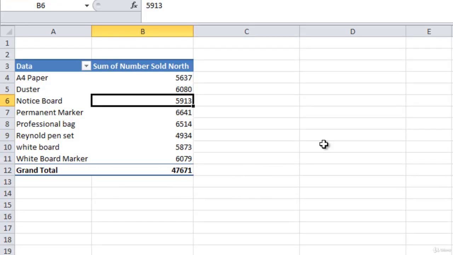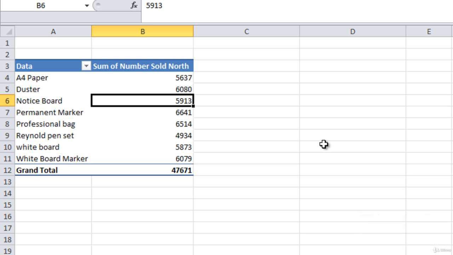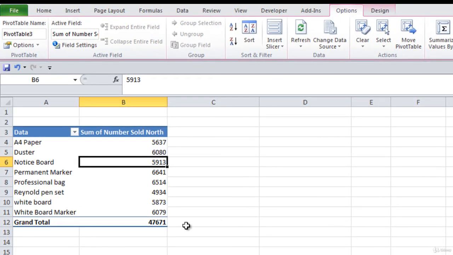Now another important aspect we need to understand here is that if some changes have happened in the master data, from which you have made this pivot table, then it will not update here automatically. Just one example, these are the items and it's their total.